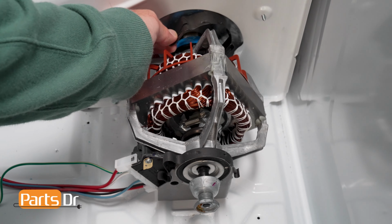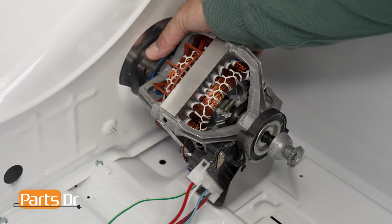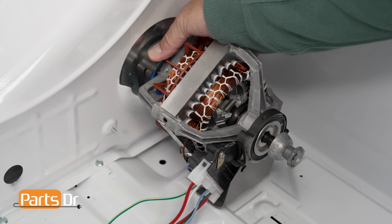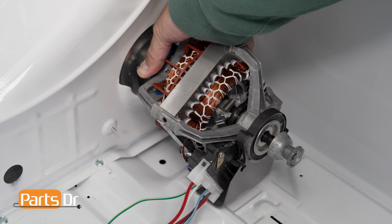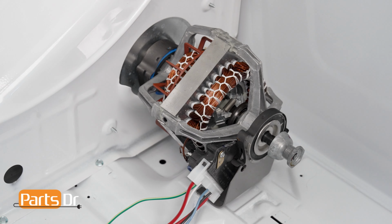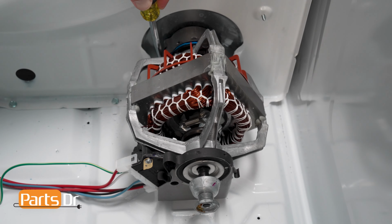Slide one side of the clamp over the locking tab and use a flathead screwdriver to attach the other side over the locking tab. This may take some force, but you can tap the back of the screwdriver with your palm until the clip locks on.